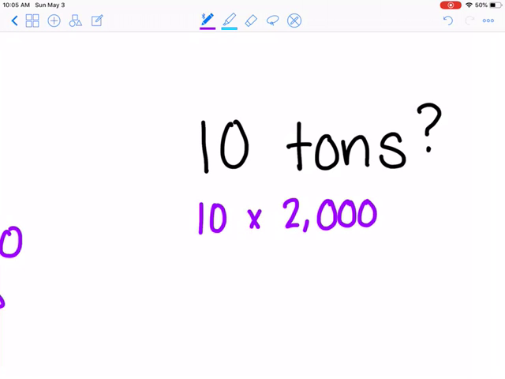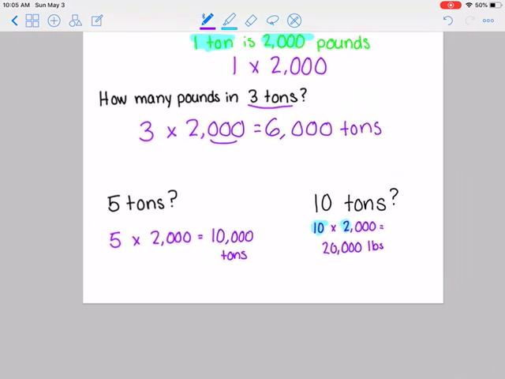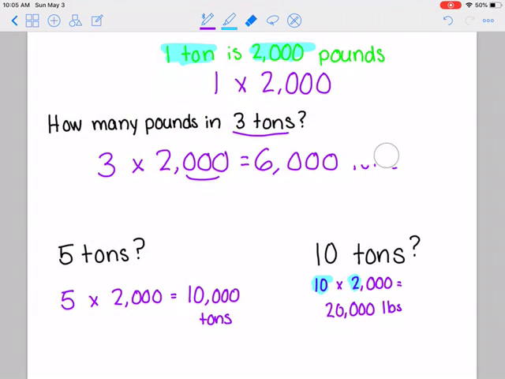That is a lot of weight. They must be measuring something very heavy. I know that 10 times 2 is 20, so 10 times 2,000 is 20,000. Oops, and actually, I think I wrote the pounds, which we abbreviate LBS for pounds. I just realized I wrote the wrong unit on these. It's not tons, it's pounds.